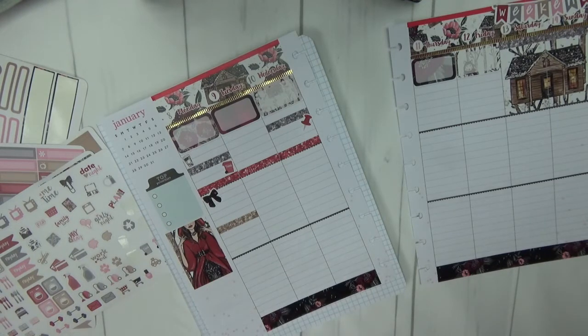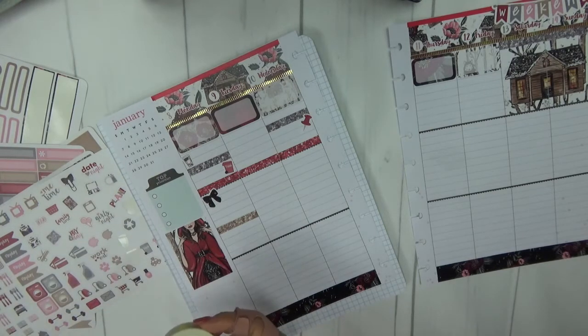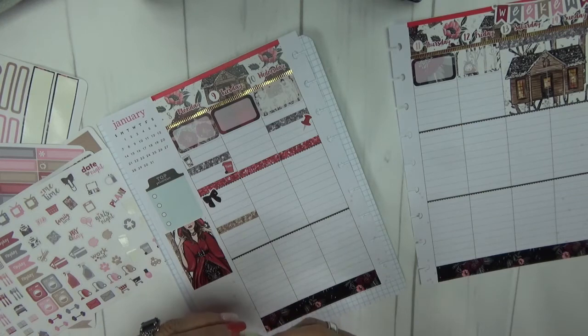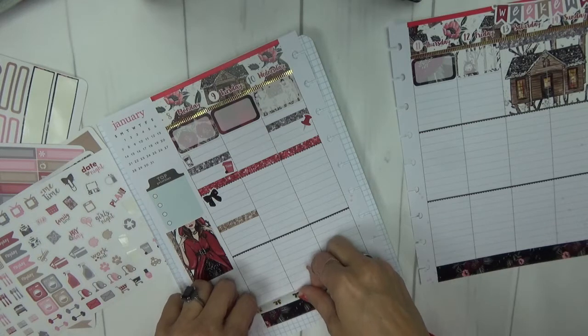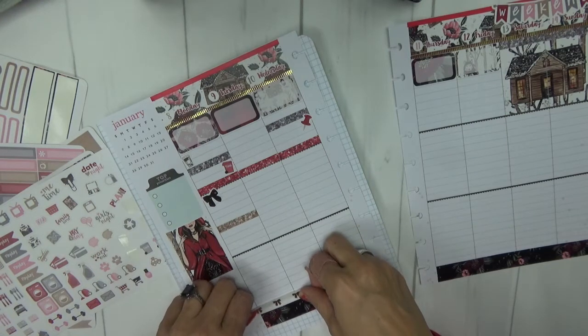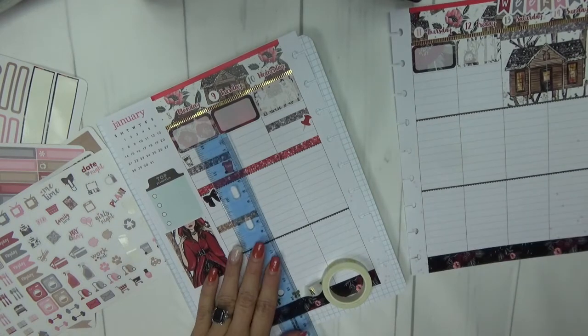I think I want some washi. I think I want this bow washi. I'm sorry, y'all. I grew up as a Georgia Bulldog fan, and it's literally like 45 minutes to an hour from our house. My daughter just so happens to go to the University of Kentucky, but we are pulling for the Bulldogs. My dad graduated from the University of Georgia, and I have several friends that went to Georgia. I grew up a Georgia fan. So we are pulling for the Bulldogs tonight.